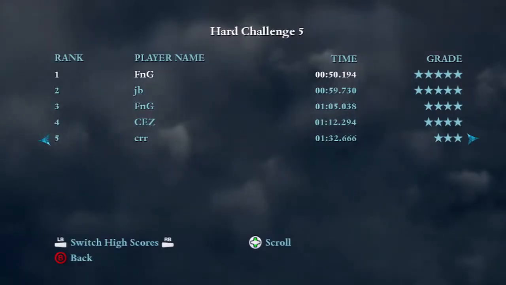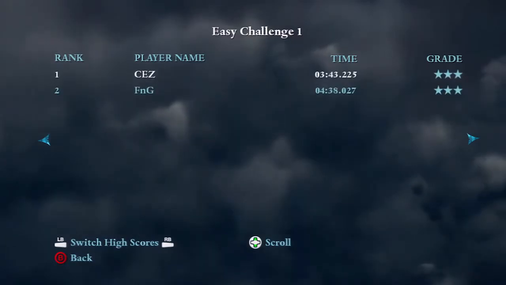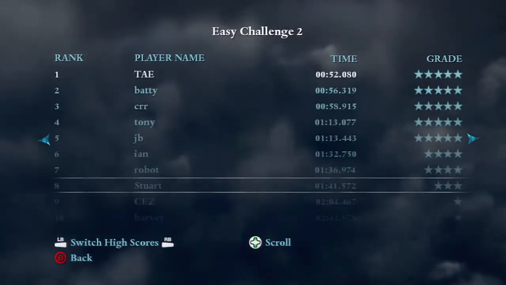You're able to go online, compare how well you've done at the challenges with your friends, and also compare how well you've done compared to everybody else in the whole world. In addition to online leaderboards, we also have local leaderboards, and these record the top 10 scores on your console. So if you want to invite some friends around, you can literally duke it out and find out who is the best wizard of all.